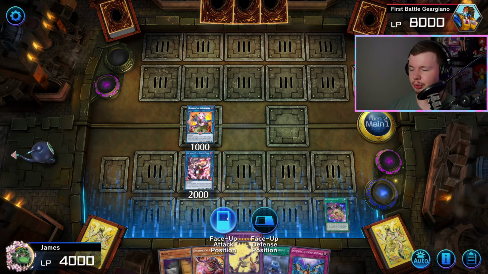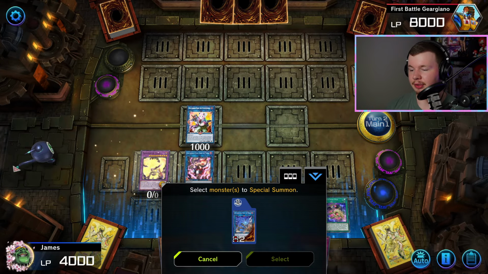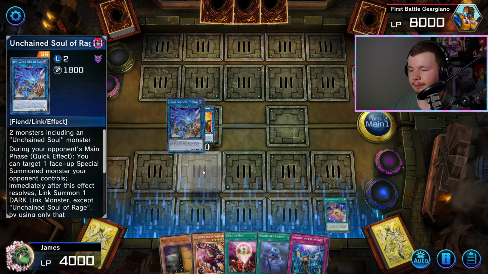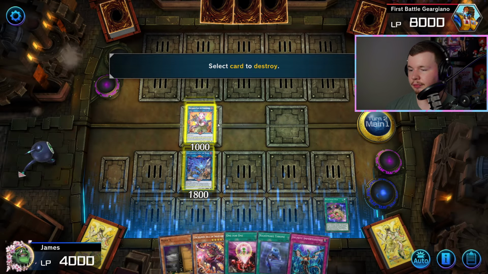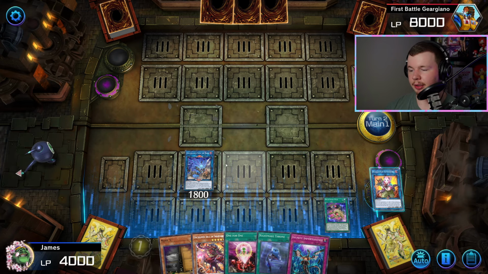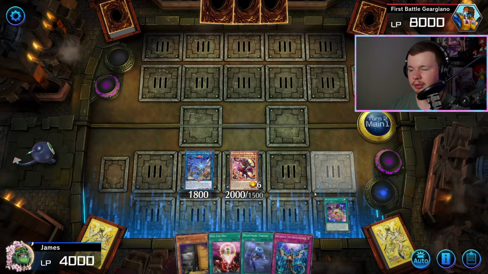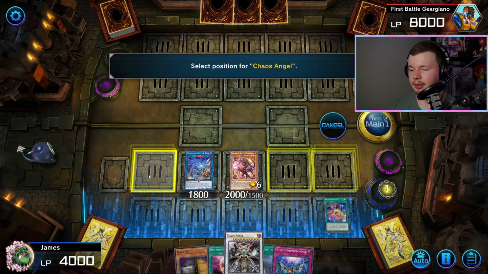All right, using these two, we're going to go into our fusion, like so. And now, basically, with these two, you can go into the dog. Very good, very good. And now that you have Yama engraved, you could go Unchained Soul of Shawarma, like pop Muckraker or whatever you want to pop, really. We'll just pop Muckraker in this scenario, just to show you that you can do it. Then you could go Yama. Yama, summon out the Chaos Angel yet again.